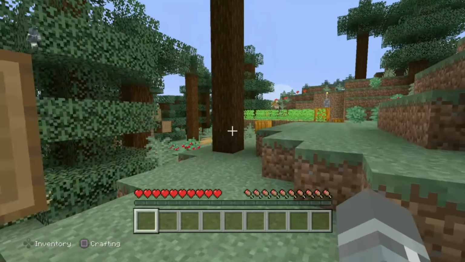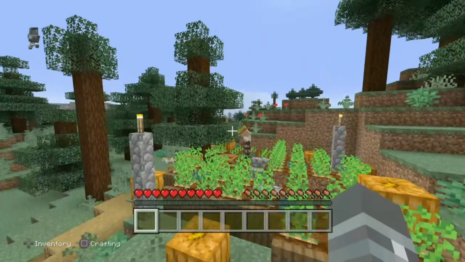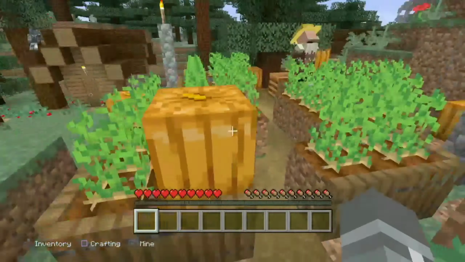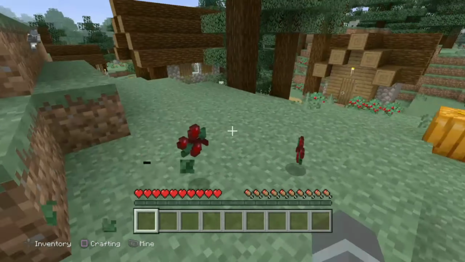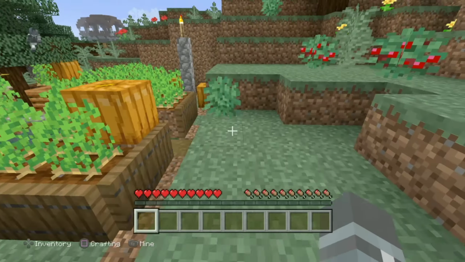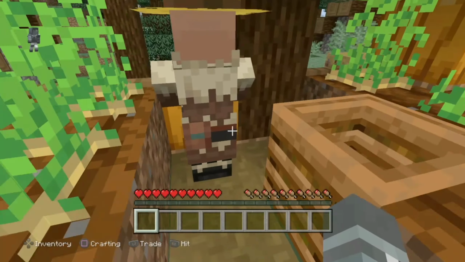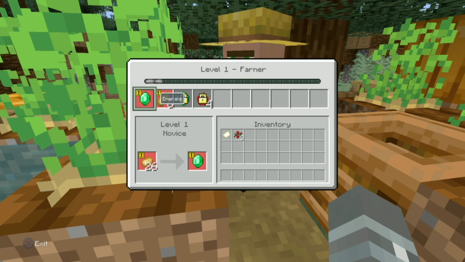We got new things here. We got a farmer, which is working on a farm right now. Ow, and these are berries. They hurt you. They're also food as well. So, yeah, you could trade with this farmer, and, yeah.